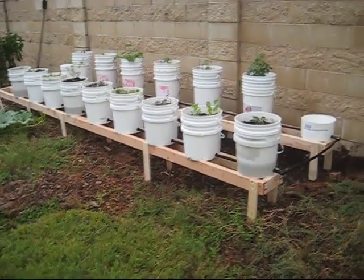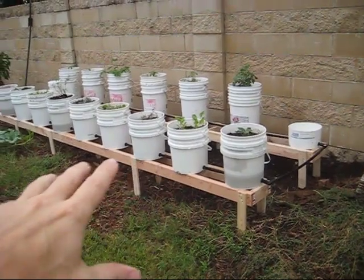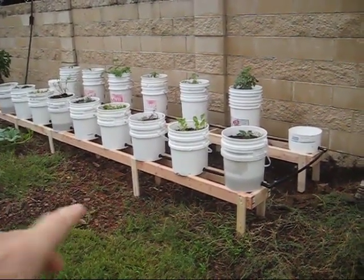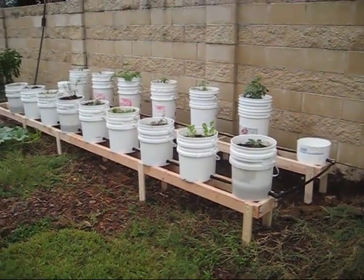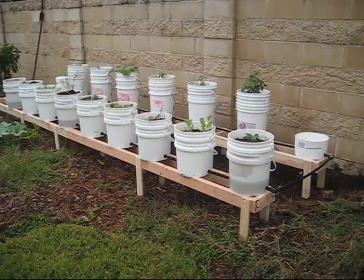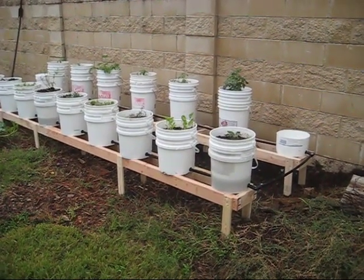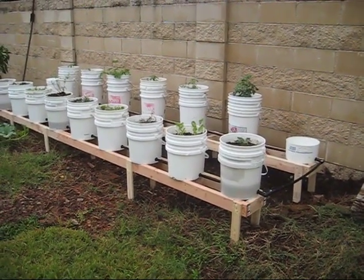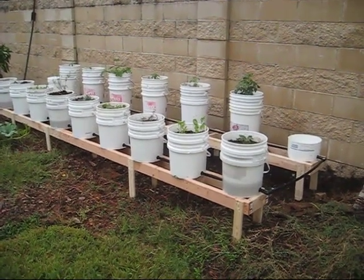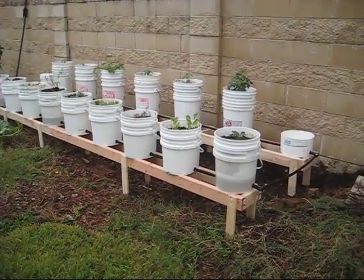First thing we did is we took all the old buckets that we're using here and we dumped the soil out, remixed it with another cup of organic fertilizer. Here in Texas we like to use the Micro Life organic fertilizer that puts the minerals and all the elements that the plants need to thrive in this soil. We added water to it, which brought it back to the right consistency it needed to be.